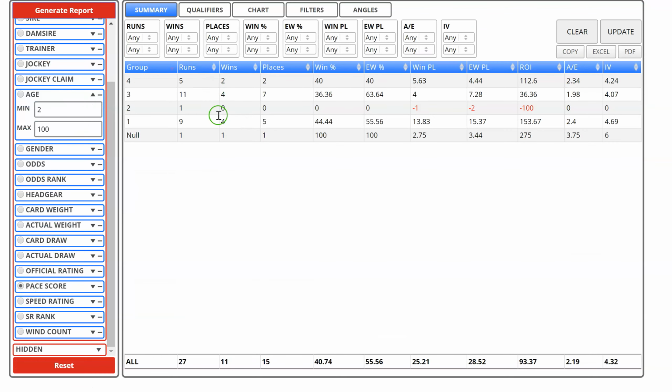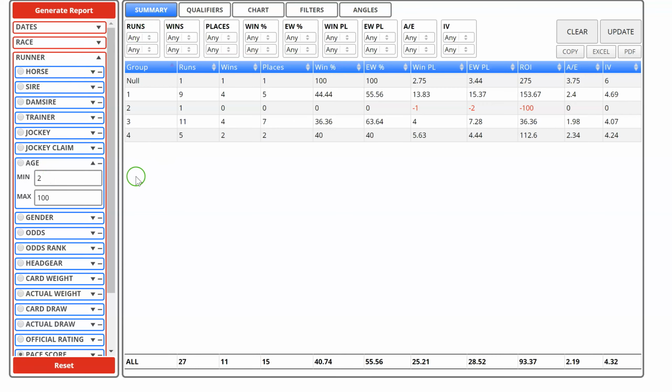Run style can be null. This null means we weren't able to score that run. The in-running comment didn't make any sense, essentially. He's an interesting horse. I mean, there aren't that many who have a very good win record. One is held up, so a very good win record from the back, and also when leading or racing prominently. He's tactically extremely versatile, and it looks like class and going are the things with this guy.